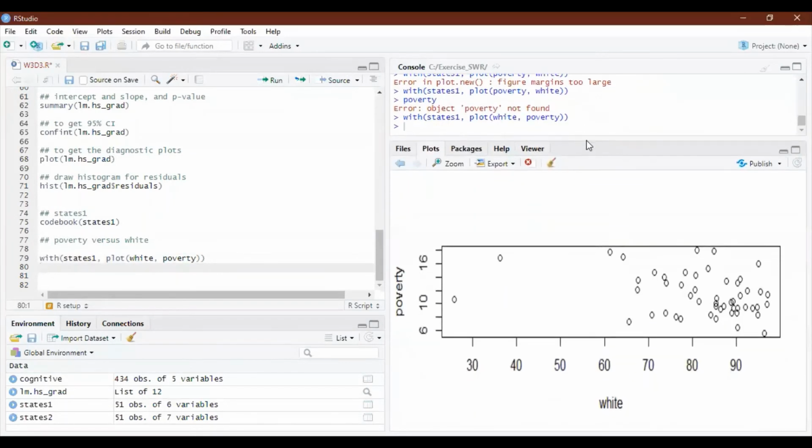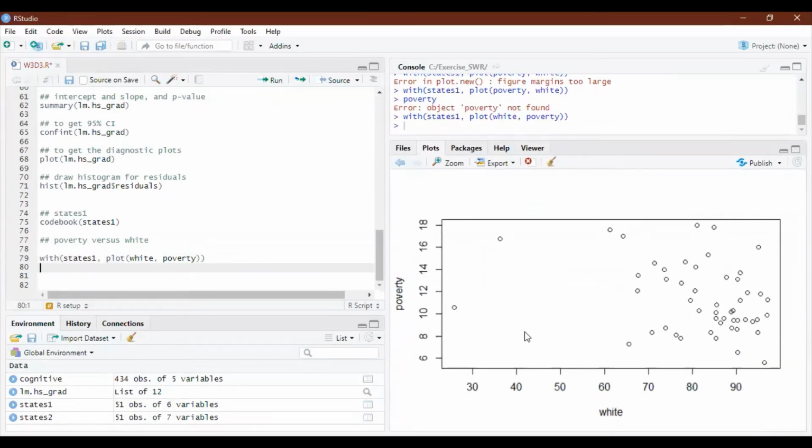So as you can see, these data are obviously influential points. There are two states which are quite far away from the rest of the data points.